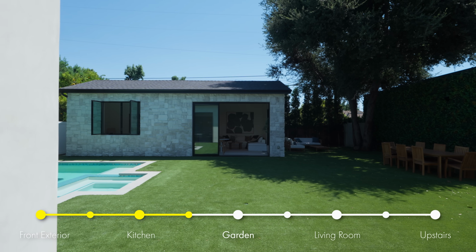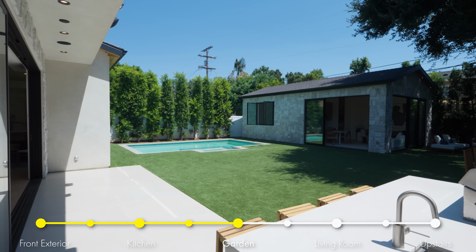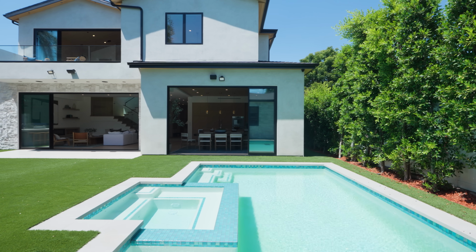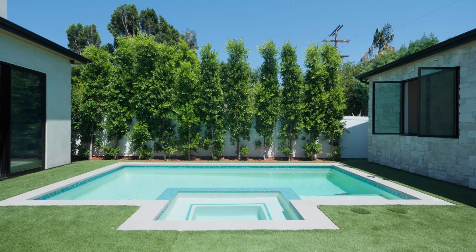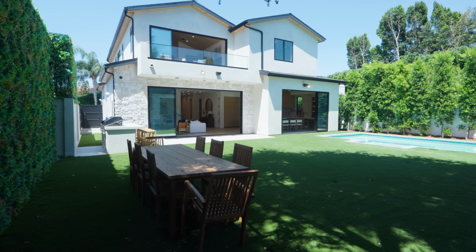Now as we continue outside, let me show you the garden. The layout of this home encourages you to just step outside, whether that's from your open kitchen diner or the living space out there. On this side, the first thing you see is your swimming pool and spa. A really nice moment in the garden that you can just enjoy that sunlight. And they've also kept the other side for an open plan area, great for kids running around.